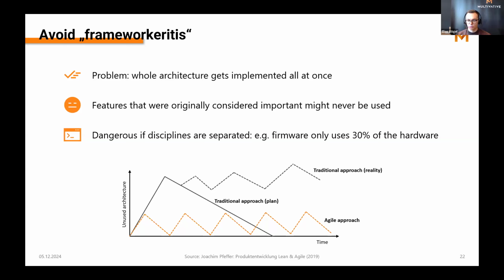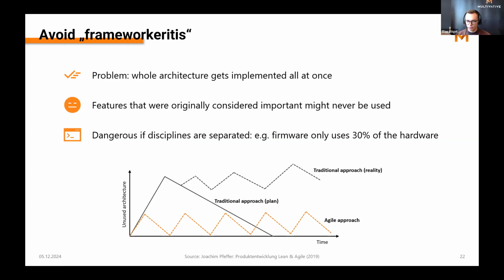And so features that we thought would be important in the beginning might never be used. It's especially dangerous in teams where an electronics department is separated from a firmware development department. Then it can happen that we put all kinds of sensors and interfaces on the board, because firmware says, yeah, we might need them later on. And in the end, we only need 30% of the hardware.